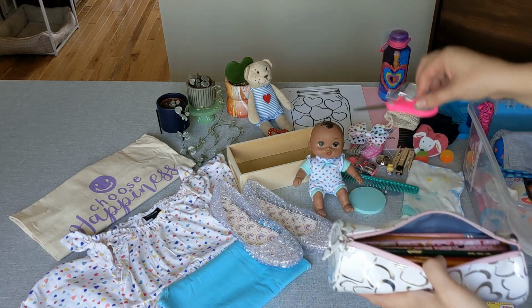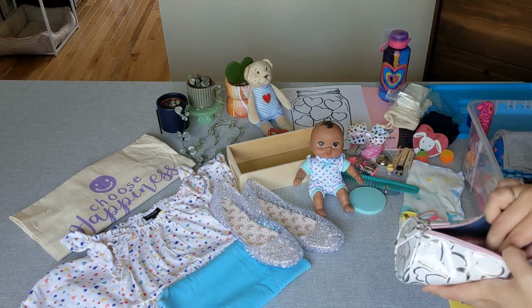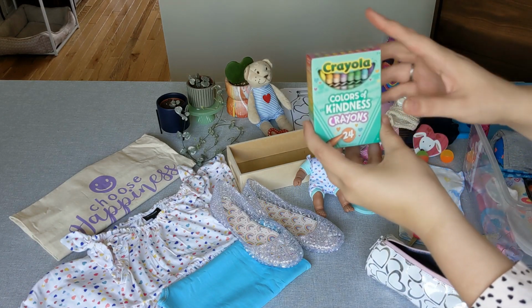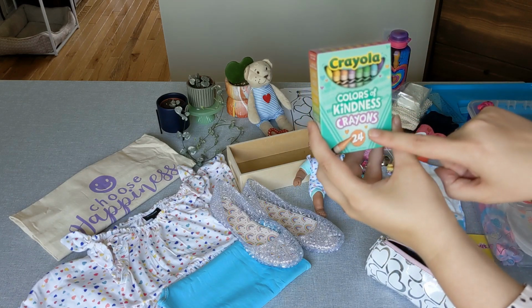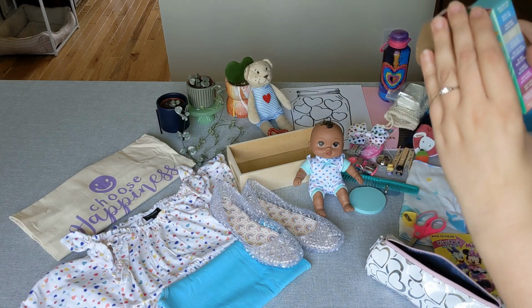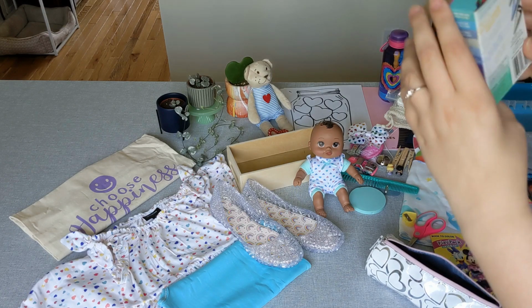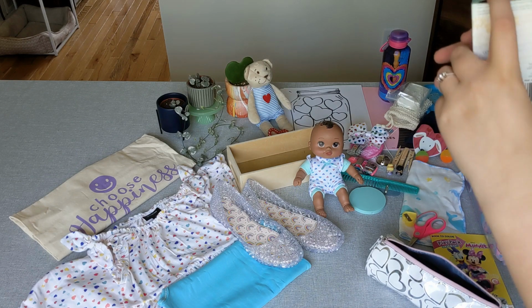She also has her scissors, another heart sharpener. She has these crayons that I found at Walmart for 88 cents. I love the packaging on these. They have hearts on the front, and then they have really cute names. They're called Colors of Kindness, and each crayon has a different name, like Spread Your Wings, Breathe Deep, Always Brave, You're So Appealing, A Slice of Nice.